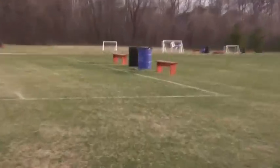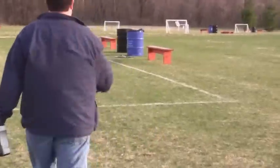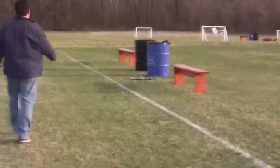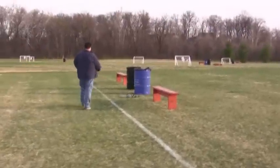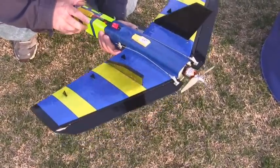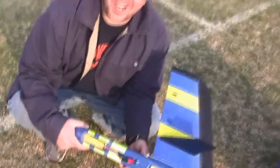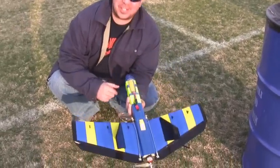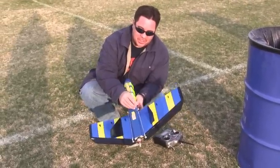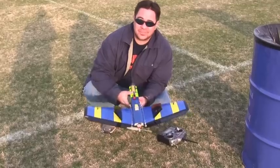Hit the trash can — I couldn't get my hand back on the stick quick enough. Well, we are definitely testing out this EPP foam today, not to mention yesterday's tree crash. I've just seen the plane hit the trash can and put a dent in it — that was pretty hard. Well, that was an unintentional test of the bulletproof plane. I didn't get my hand back on the stick quick enough to pull it back up and I hit the trash can, but it looks like it's still in pretty good condition. I did break one of the servo control arms, but I think that's all we have to do is replace that and glue one of the vortex generators back on.